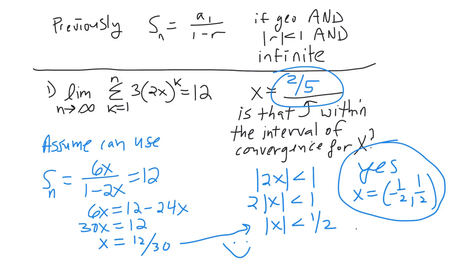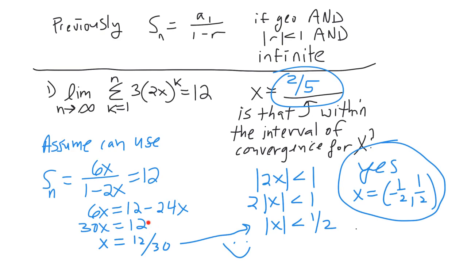Now, is that a valid answer for x? Well, in order to have used this equation in the first place, my common ratio has to be a fraction. So let's take that common ratio, which in this case is 2x, and let's say that it's my r, it has to be less than 1 in absolute value, so I can pull the 2 out and divide it. And so I need to have x's that are between -0.5 and +0.5. Yes, this x is good, so this is a valid answer.